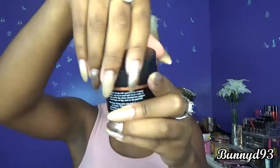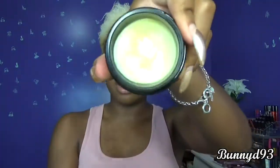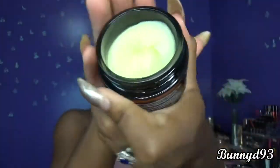So I'm gonna let you guys see this. I'm gonna open it here. So this is what it looks like. This is it in its rare form. So when they say it is unrefined, they have not done anything to it. All they did was crush it down and just let it sit there. They didn't put anything else into it. They didn't take anything out. That is its rarest form, and that way you can get the healing properties from it, which I will also talk about as well, because your girl was going through, okay?